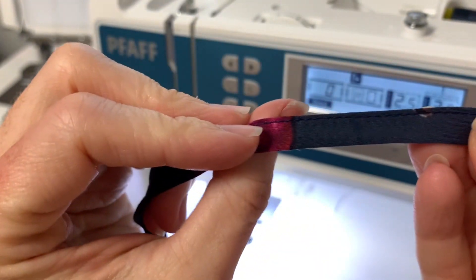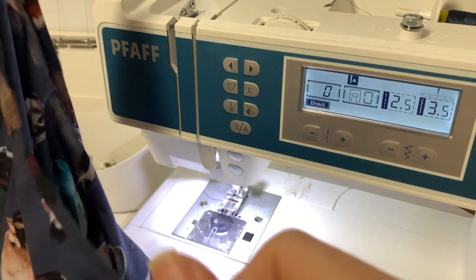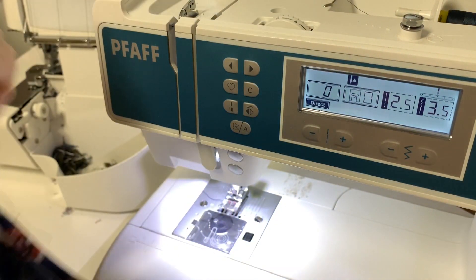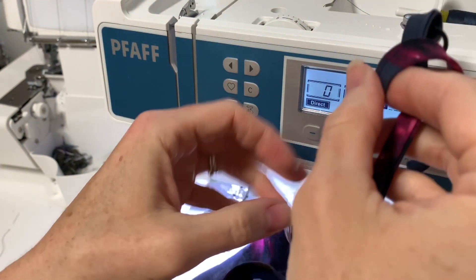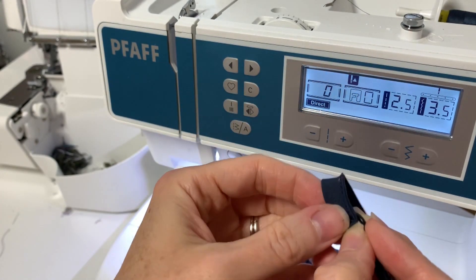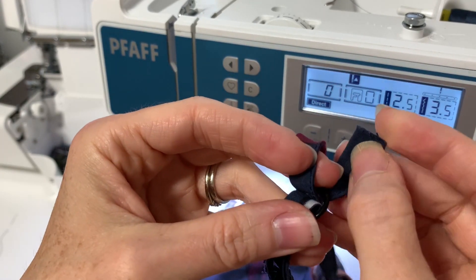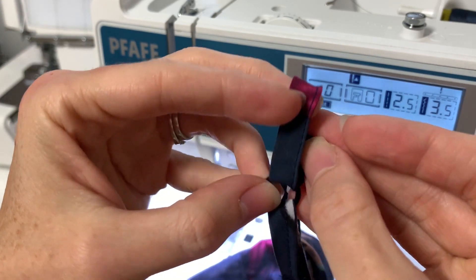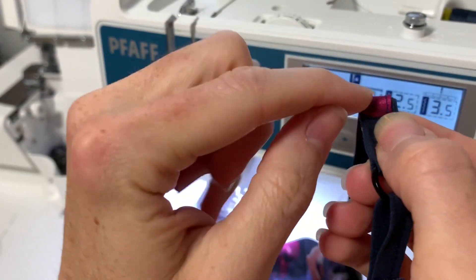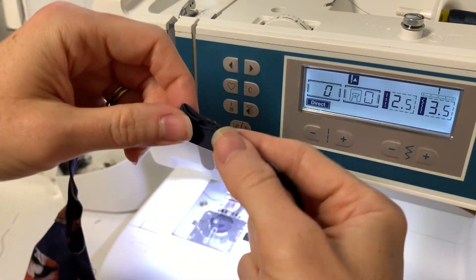I made a mark when I tried it on for where I wanted the fold. I'm going to do some stitching to hold it down and cut off any excess — cut it just above that and then fold it under so the raw edge is concealed. Then take the ring that matches with that shoulder, and you could also crisscross them if you wanted — just make sure you left it long enough. Wrap the strap around the ring and sew it down. When you sew it down, make sure to fold the edge under since you have a raw edge. Make sure your strap is not twisted before you sew it down.